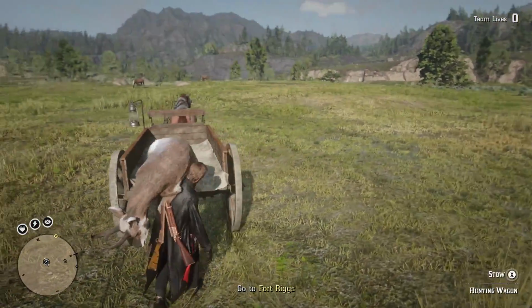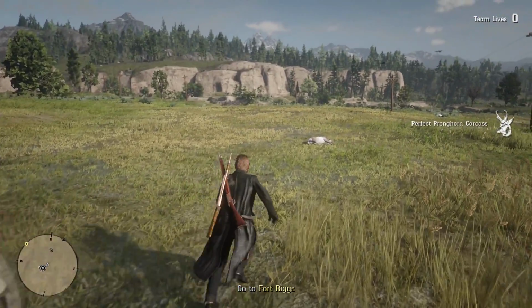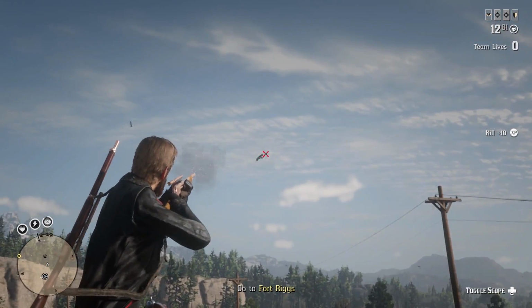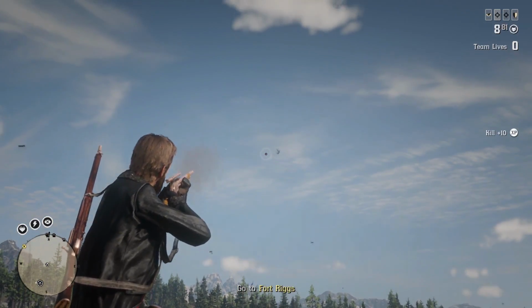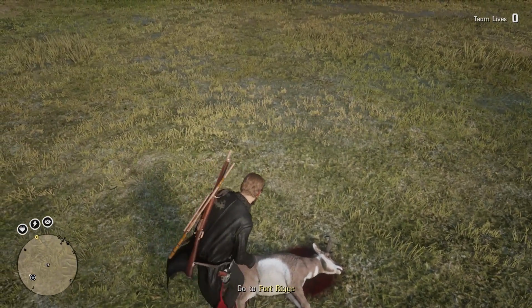I'm also going to be trying to get as many different perfect hides, so this will also be the pronghorn bucks and white-tailed deer. I'm still going to try to find as many different cougars. I'll get foxes, alligator skins, coyotes, any type of animal where I can get a hide and make sure that it's perfect. I'm going to be putting that in the back of my hunting wagon.